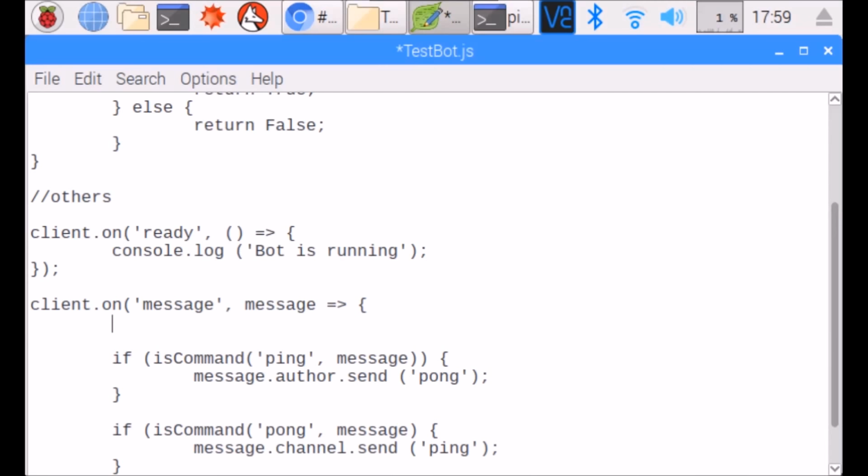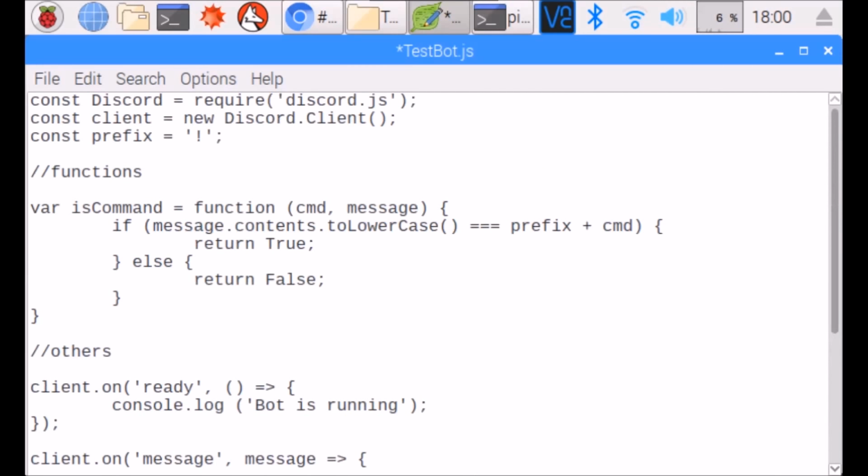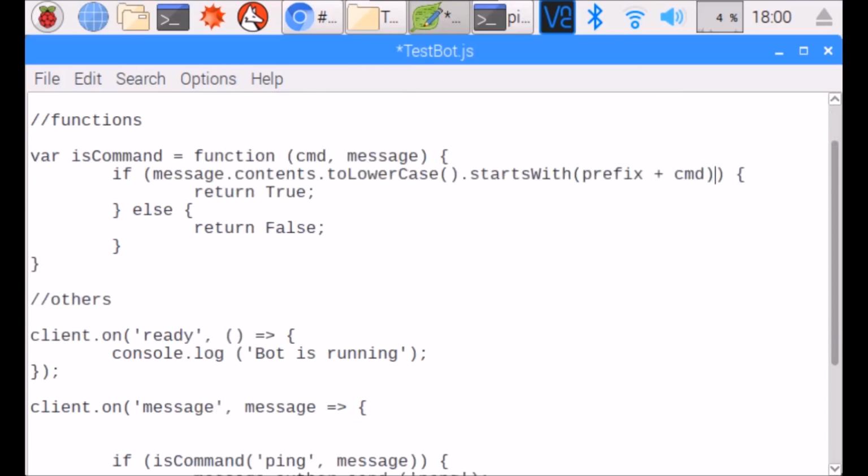Say you have a command that is only thrown if it includes a certain word. However, you have another command that the bot will say that word that is part of it. Like, say you have a help, and you don't want to have the bot do that, because that would be bad. Ooh, I almost forgot something really important. Instead of this, we need to do starts with. So this will also help do that. So if starts with that, and then that'll work fine.